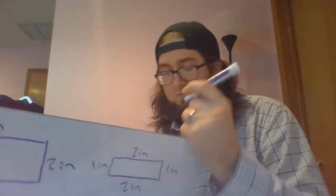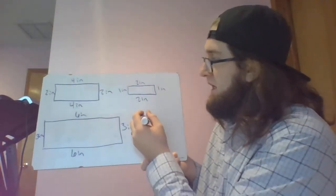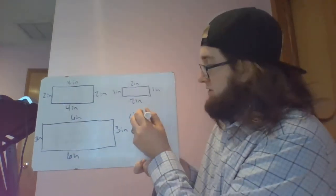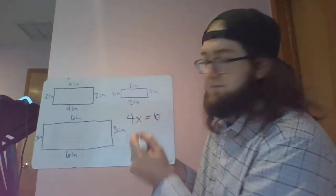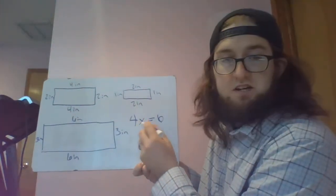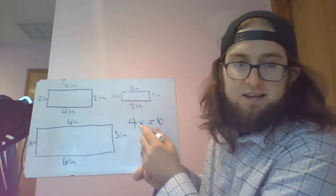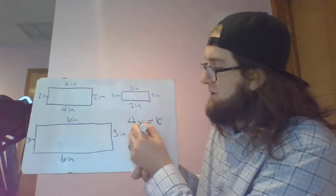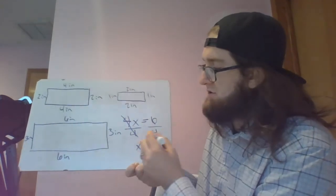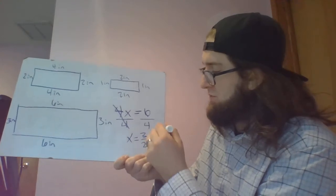If you don't know how to figure this out, then we need to do a little math. And again, this is really jumping ahead into our scale factor video, which we'll do more practice. But we know that four times some value x, we don't know the value, has to equal six. Whenever a number is touching a variable, that's multiplication. Four times something is six. So how would I find out what that is? We have to divide both sides by four. So x is going to be equal to 6/4, which simplifies to 3/2, which is the same as 1 1/2.